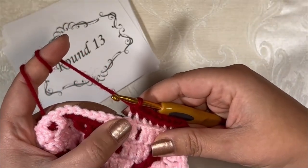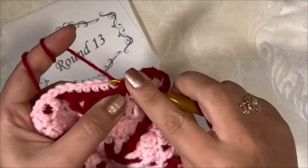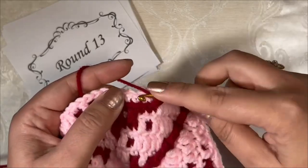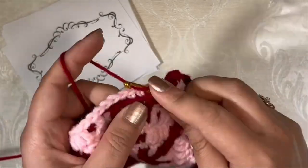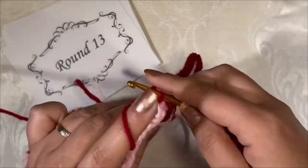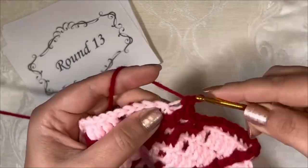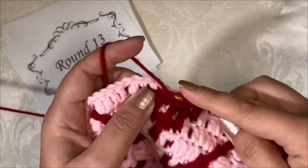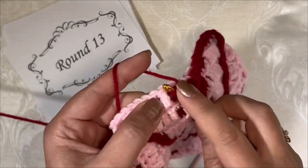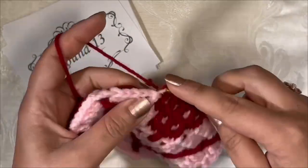Then we work double single 4 times. Double crochet is worked right here. Double, then single, 1, then double single 2, double single 3, and double single 3, and 1 more double crochet here, and then 7 single crochets.